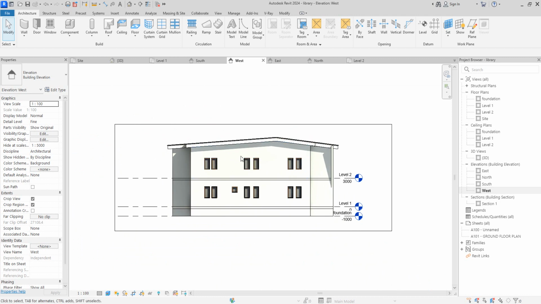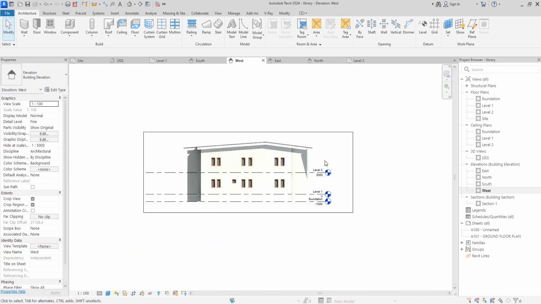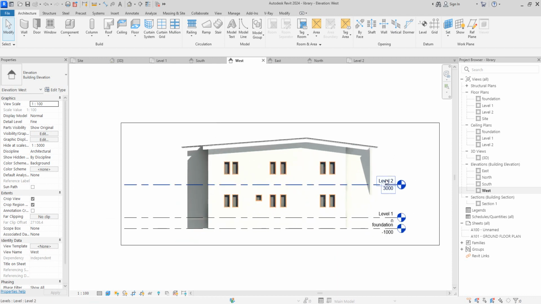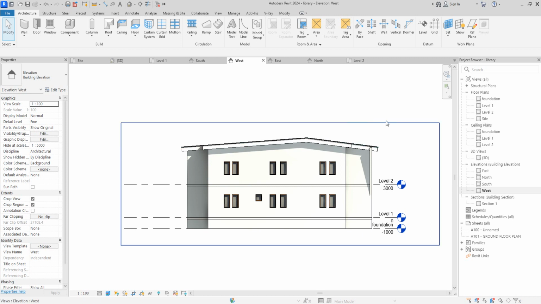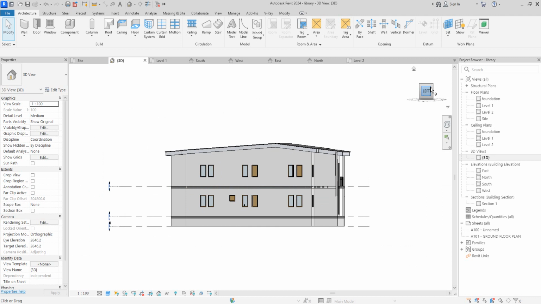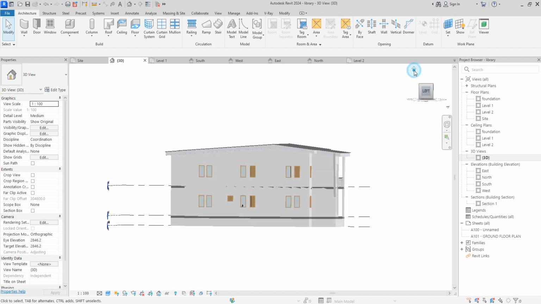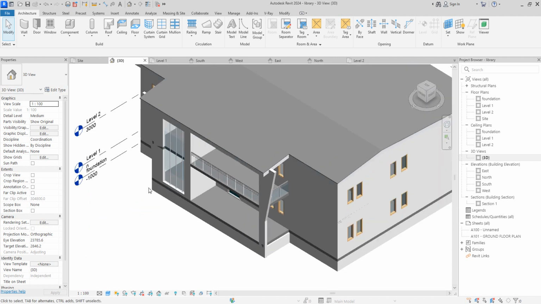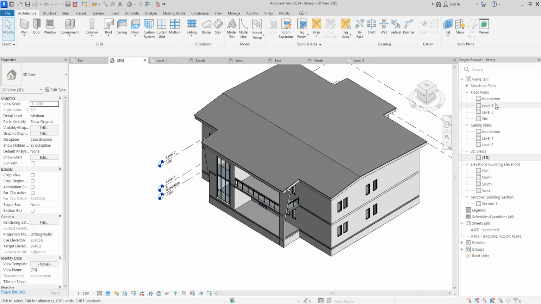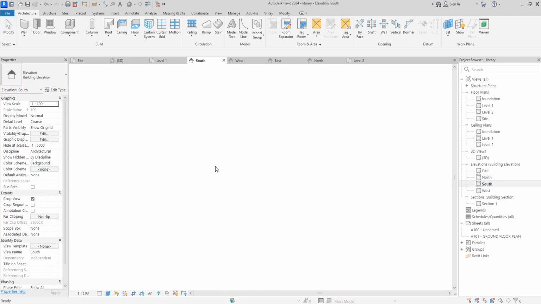So I'm going to create my first step of design. Remember I told you this is a design I've done for somebody. I don't want everything to be totally the same, so that is why I'm changing one or two features, especially when it comes to the elevation. So go to 3D, and there is that I'm going to manipulate. So the first thing I need to do, let me quickly create the steps here and the ramp. So go to elevation, which is south.